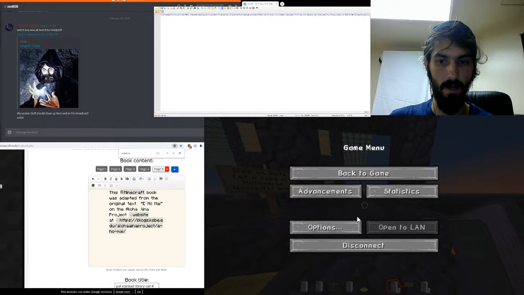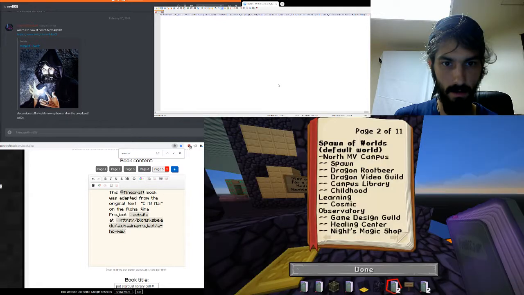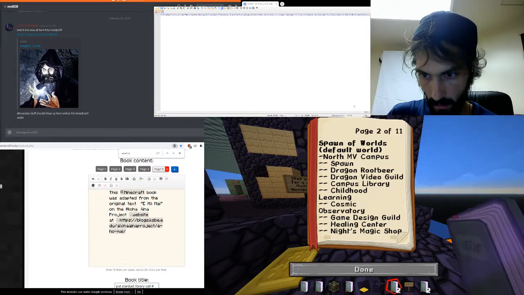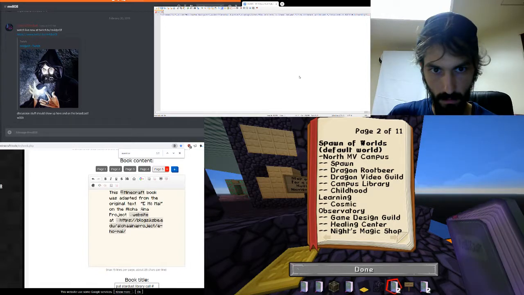Okay, so this is where we got the string, right? This is the code that this command block is using to give us this item in the game, the multiverse navigator. That's what we're trying to fix. So if we find the spot in the book where it's broken, it's right around this Knight's Magic Shop. So I'll press Control F in here and find Knight's Magic. Let's do Magic Shop. Okay. So this is where it's broken.